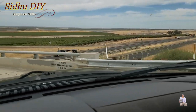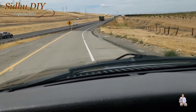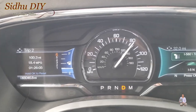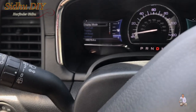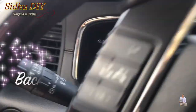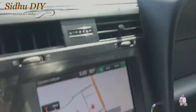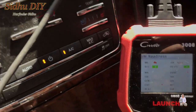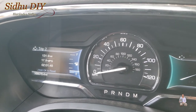I'm taking this exit and pulling out, then going back on the freeway to drive home at the same speed. I drove 100 miles total and I'm back home — there's no change on the scanner yet. The trip shows 132 miles driven, which took 1 hour and 58 minutes. To make the cat ready, the Lincoln needs to be driven between 40 to 45 miles in the city as well. So we drove 132 miles highway and now I'm going to drive in the city.